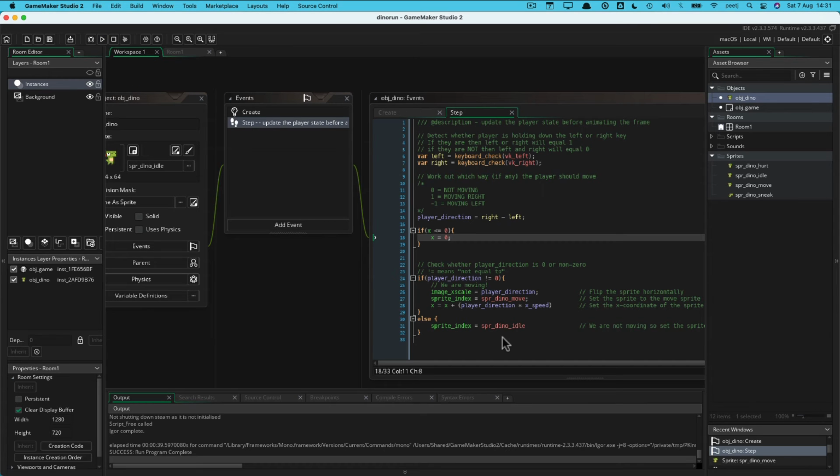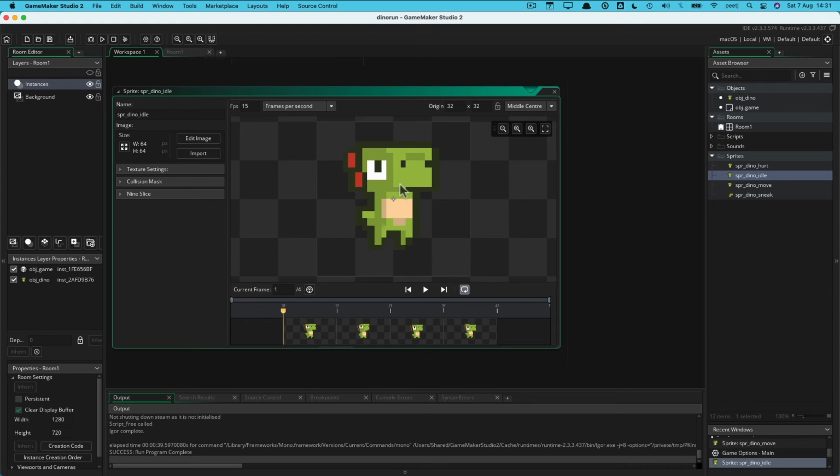Now, the issue is, if you haven't already worked it out, every sprite has a center, and that center is what the x coordinate of the player is based on. So if we look at the idle sprite or the move sprite, in fact any of these sprites, we will see middle center is the origin. So actually, origin is the word I was looking for. Every sprite has an origin, and that is your x coordinate, because obviously this is 64 by 64 pixels, but xy is just one pixel, it's one coordinate. So that coordinate is, in this case, middle center. We could have made it top left, top center, top right, but middle center is usually a good indicator.